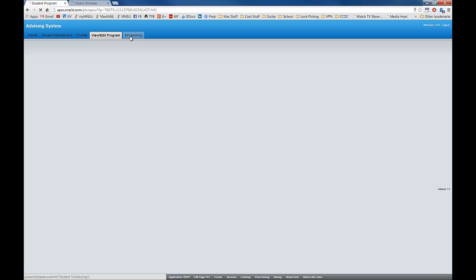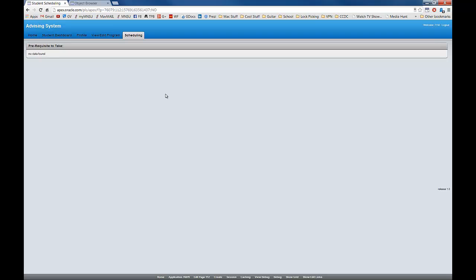And this next tab would list scheduling. And in this tab, of course, nothing's here, but theoretically they would have a list of the schedule that they should take based on their missing prerequisite courses for the major. They could also set up a schedule of courses that they should retake because of inadequate grades.